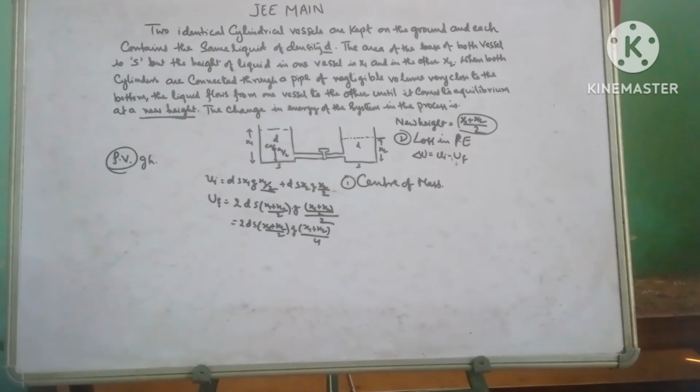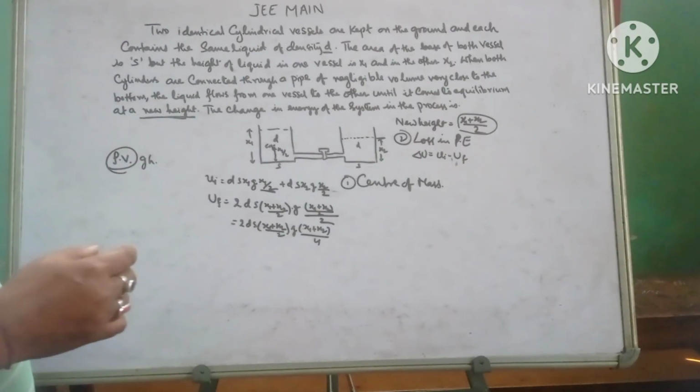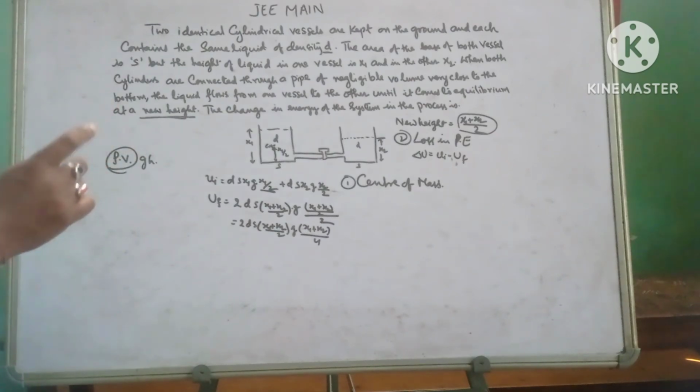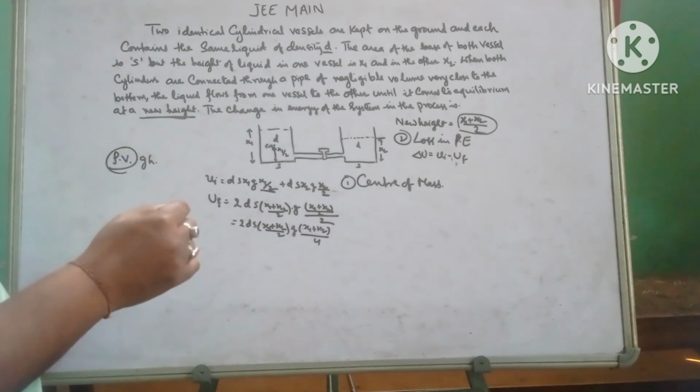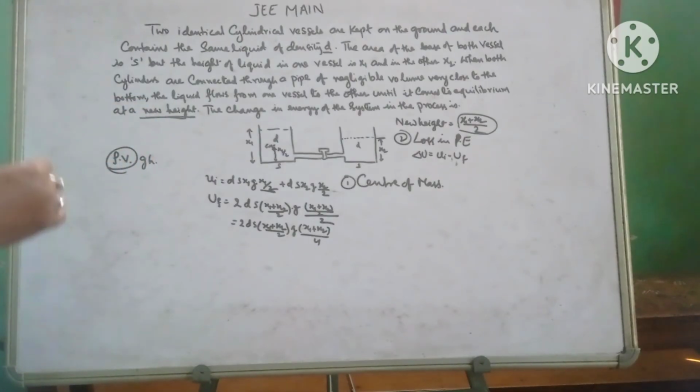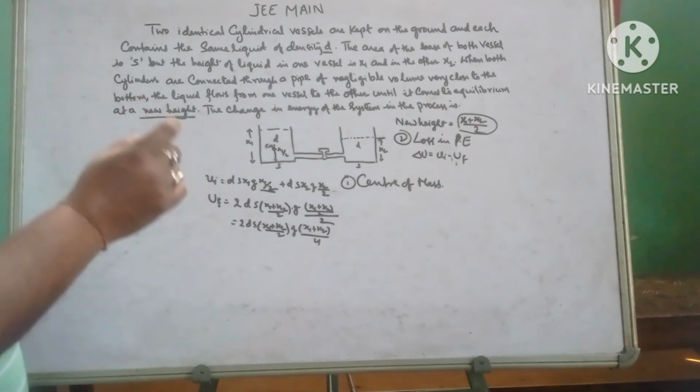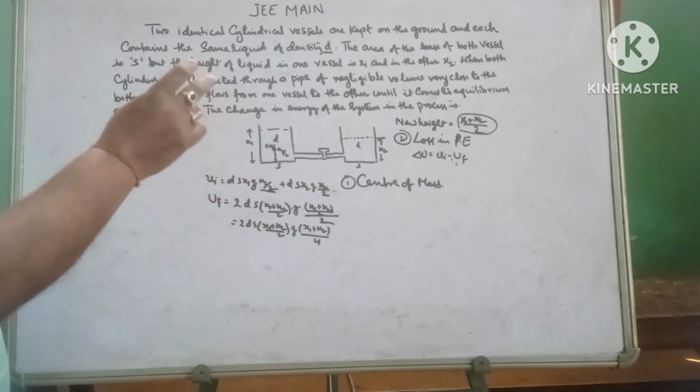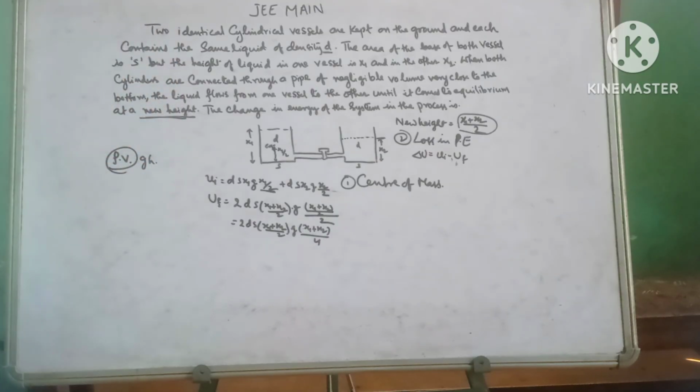Again, I have taken this problem to tell you two things about the theory. I am making a revision of this theory, and at the same time I am trying to explain how to solve it: what are the theories behind these questions?